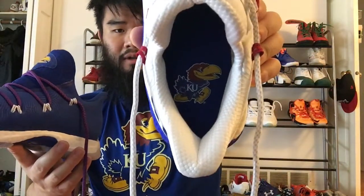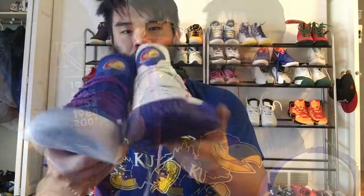I've been in the sneaker game since I was 15. That's 18 years, man, and I've been waiting pretty much that entire time for someone to drop a really dope Kansas Jayhawk PE that the public could get their hands on, that also performed really well. And honestly, I couldn't have asked for more in a Jayhawk shoe. The details on these things are crazy. You got the Jayhawk on the front there, home and away colorways. The insoles have the Kansas Jayhawk logo, and every year that they won a national championship. The detailing on these is just crazy, and I honestly couldn't be more pleased to have gotten my hands on a few pairs of these.